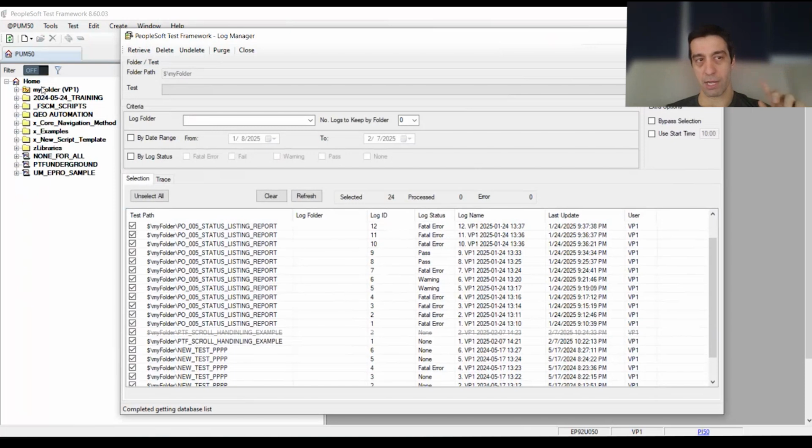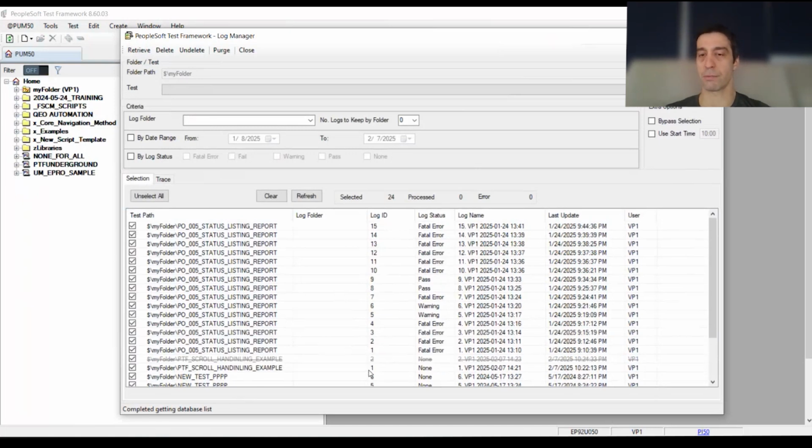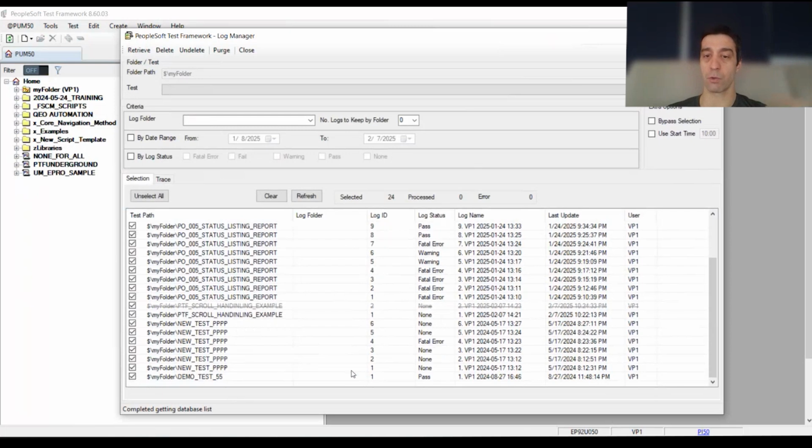And remember that one I went to the folder and I manually deleted? Well, this one is also in here. So you can actually see if users are deleting tests, because the user has the ability to delete their own logs from that little delete feature. You can actually see what's been marked for deletion. If something is crossed out like this, that means it's marked for deletion, but it's not purged out of the system. All these other tests in here are still visible. They're visible in the tree. They're visible in any kind of reports that you might run from a query or OpenSearch Insights.